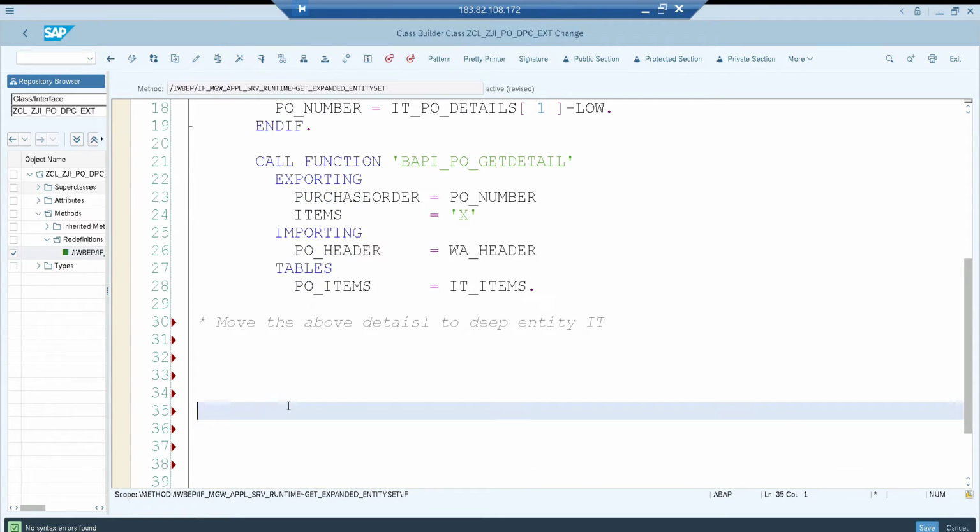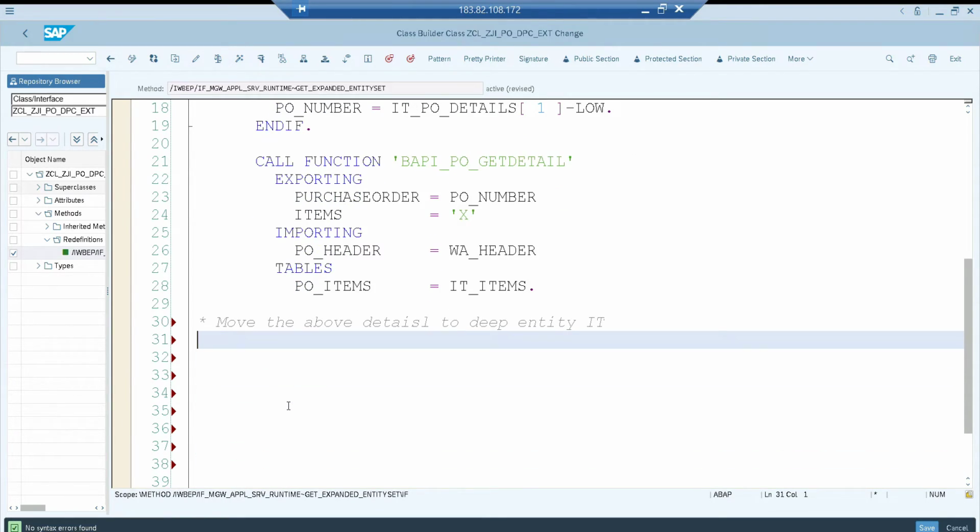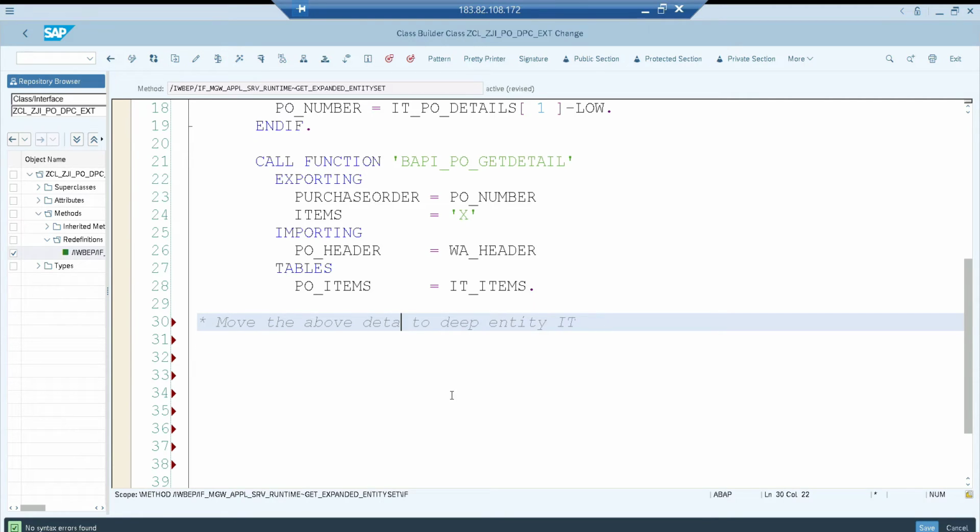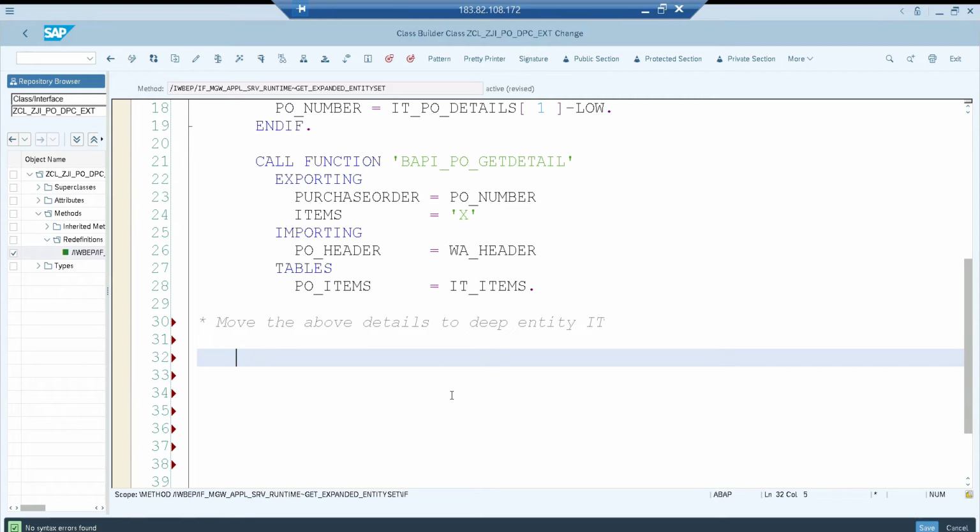So now, first I'm going to move the work area. What are the work areas we have? I can say move corresponding, that's a better way, header to WA deep entity set, because it has only 5 fields.